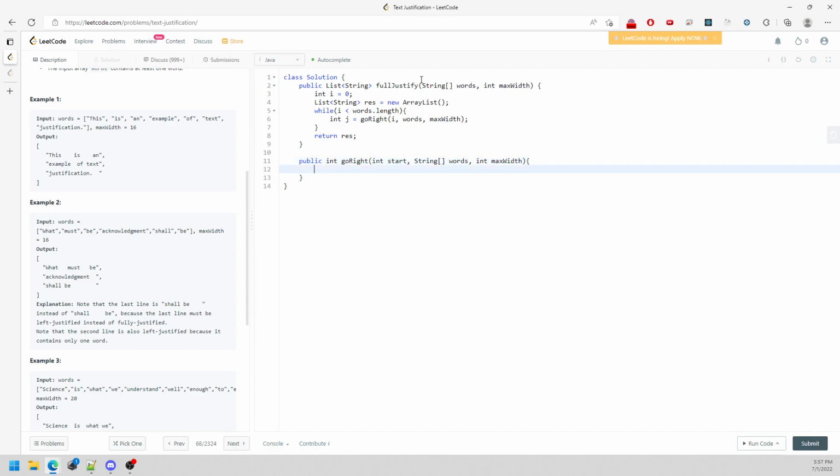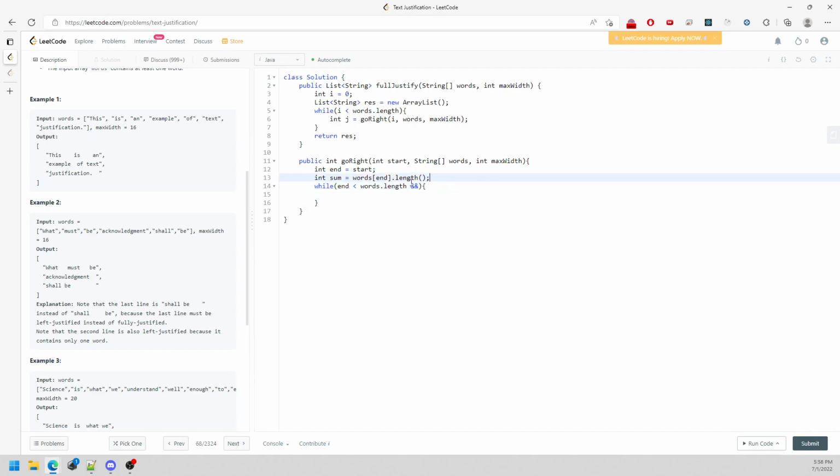Max width, right? So I want to make sure what my current index is, starting from the words string array. And I also need an ending, and I'm going to initialize it equal to star. This is because this word is supposed to be included in the first line, and then I need to traverse. So I also need a sum. Sum starts at 0, but we use the first word, so words at n dot length. If I use the first word, then I need to traverse the rest of the words, while end is less than words dot length. So this is in the condition, and I also have an end statement.